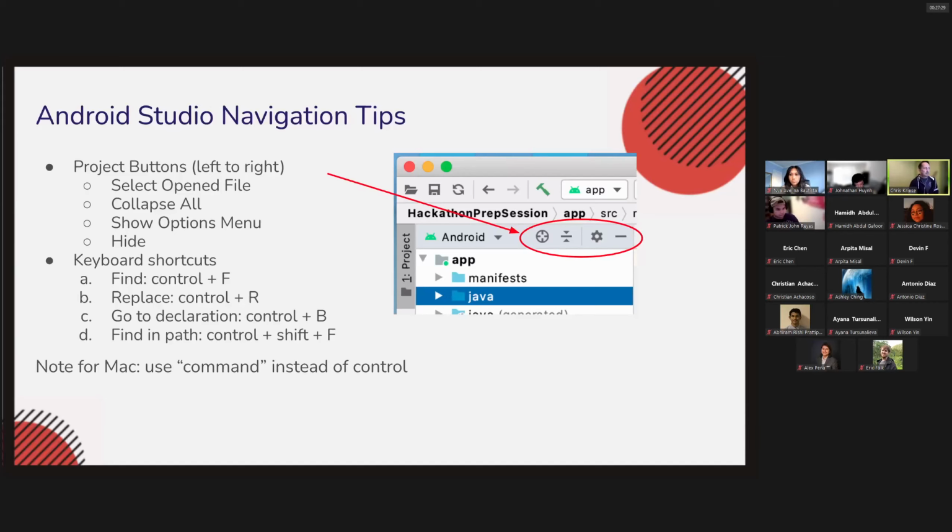That's super helpful. Also, if you want to find some text in the path, you can use Control Shift F to do a broad global search. Also note that anything I said that references Control will be Command instead of Control on a Mac. Okay.